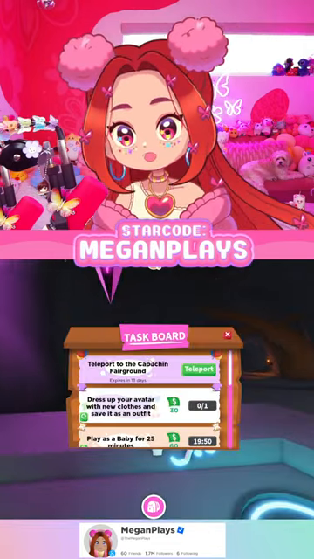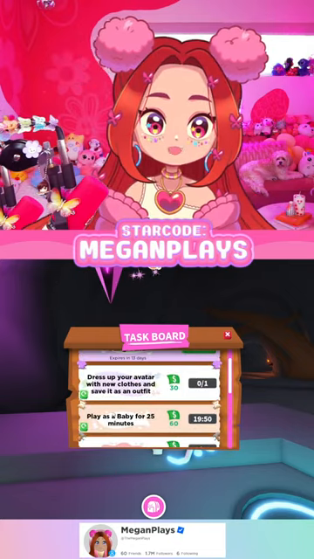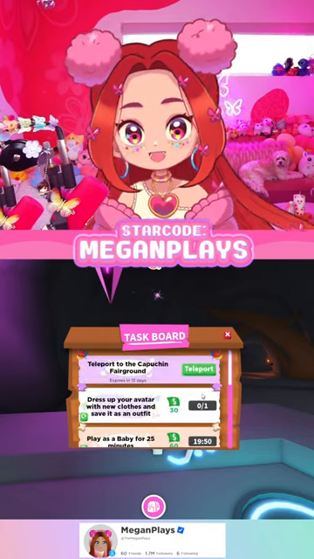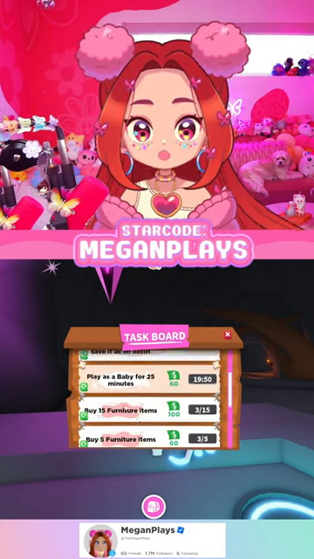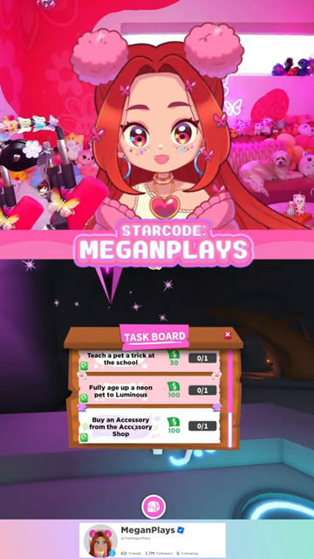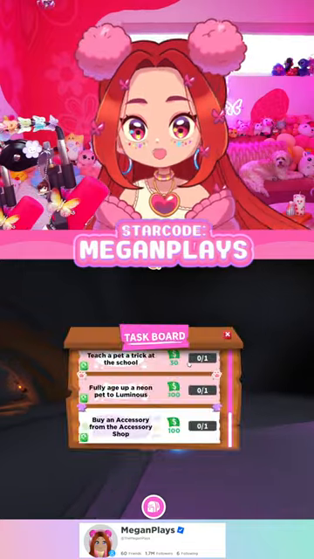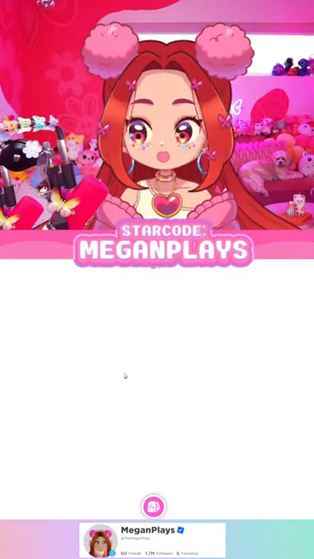Okay, so let's see. Oh, we got teleport to the, okay, yeah. Wait, what else? I thought we got something. Plays a baby for 25 minutes. Okay. Dress up your avatar, furniture items, fully age a pet, teach a, okay. Okay, so I thought we just got something, but I guess we did not. Let's go back to the Monkey Fairgrounds and see.